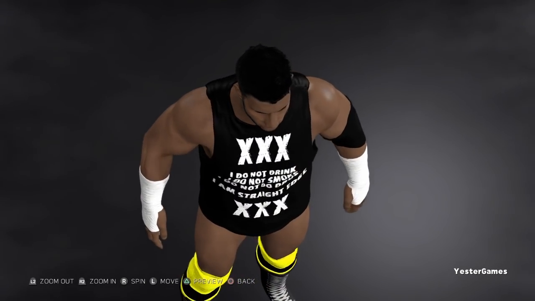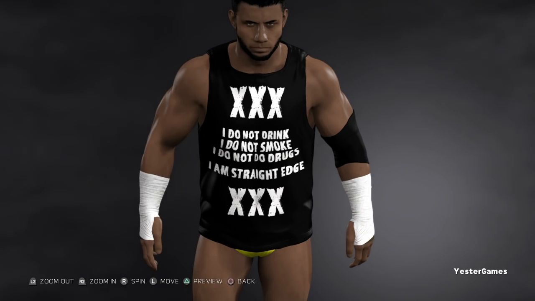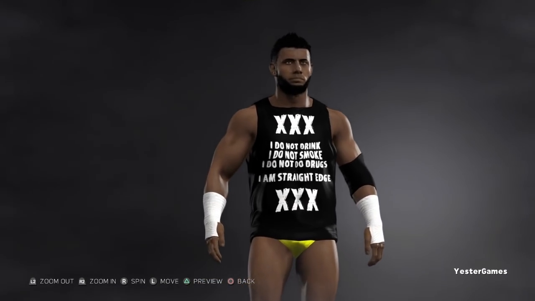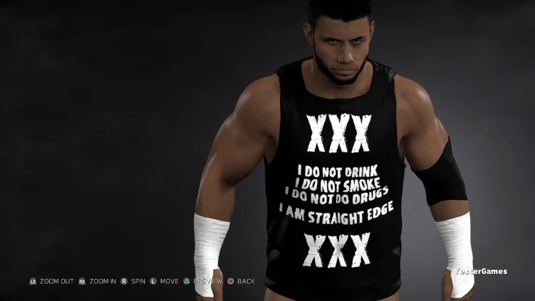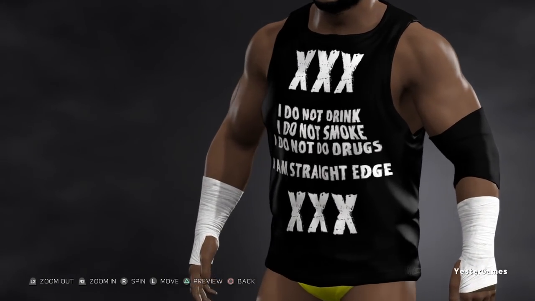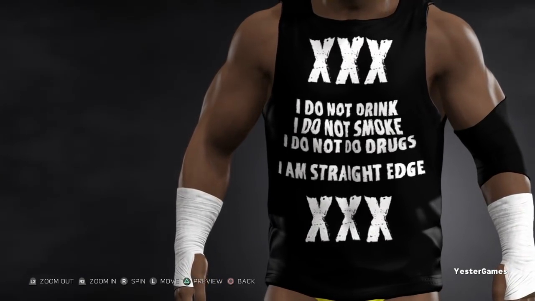I thought it was a really good idea. Someone asked me to make a straight edge character anyway, and I thought this kind of worked out well. The super athlete Maximus, and he is the super athlete because he does not drink, because he does not smoke, because he doesn't do drugs. Because he is straight edge, he's the super athlete. I thought that was a really nice idea, and it kind of all worked together.